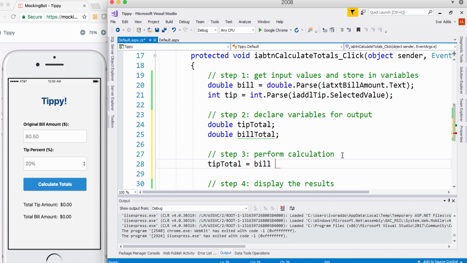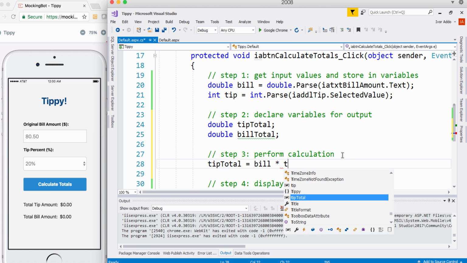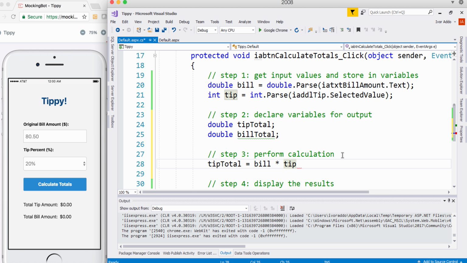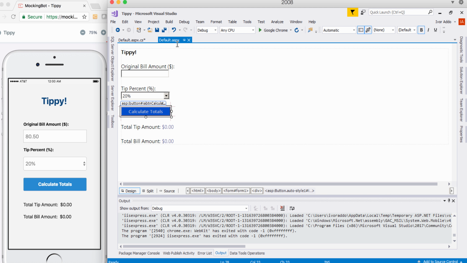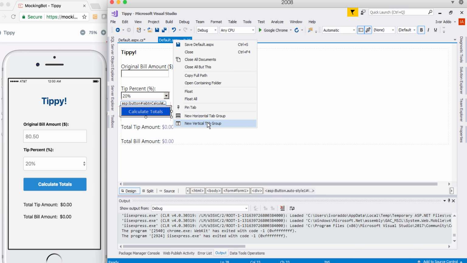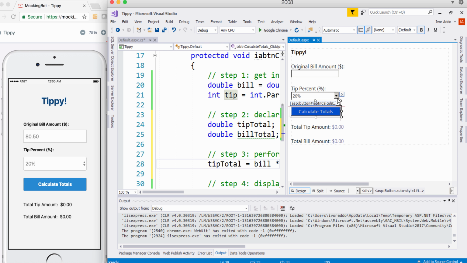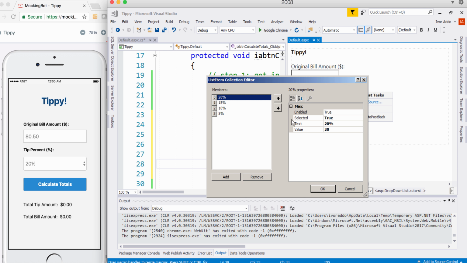bill times tip divided by 100. I'm going to put this in parentheses just to indicate that what we're trying to do here is tip is not going to come in with the percentage sign. Notice back here, let me actually split my screen perhaps so you could see that. Back here, if we go back to edit items, this 20% has 20 as the value.